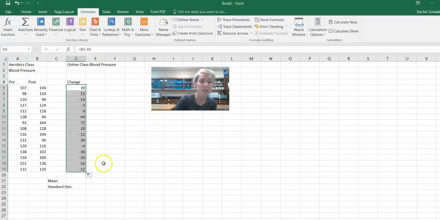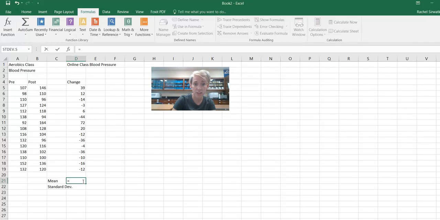Awesome. So now it's going to say, what is your mean? You guys all had questions on this on the Got It Kinda Nope. I know that my mean is the same as my average. So what I'm going to do is put in mean and standard deviation, and I want to get that information right below my set of data. I don't need the mean of the pre and the mean of the post. I'm really just curious about the change right now. So to get that mean or that average, I'm going to click on the cell that's underneath my data, and I'm going to type in the equal sign.